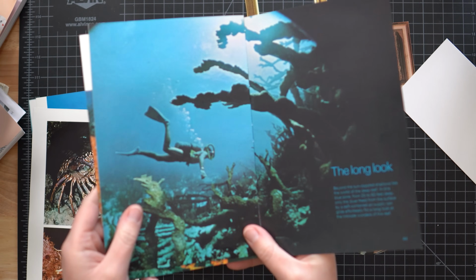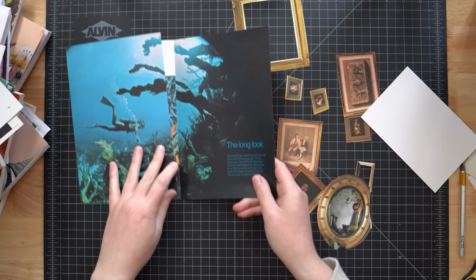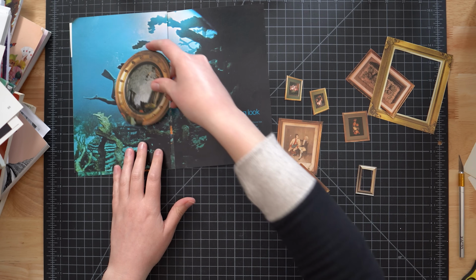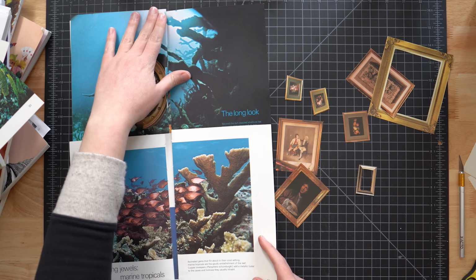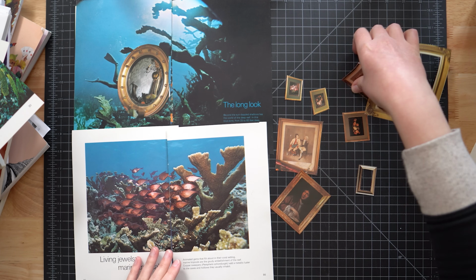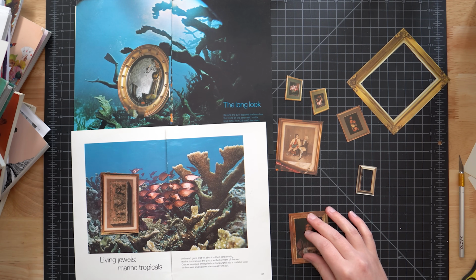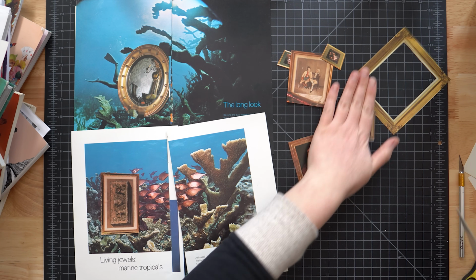All right, fourth image acquired. Let's lay them all out and make sure we have a frame for each. So for this one, I'm thinking this portal would work really well. This one, I was thinking, okay, yeah, this frame, but vertically like that. Oh, I'm getting really excited about this. I think this is gonna be a really, really interesting idea.